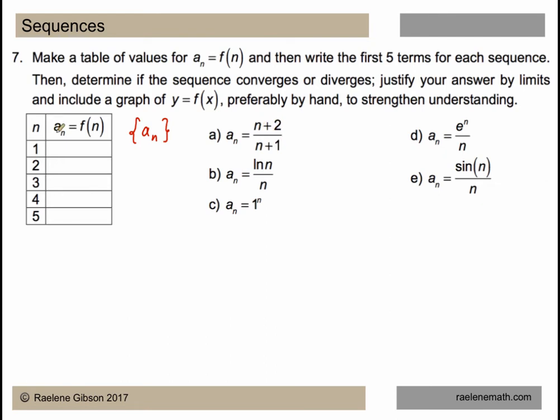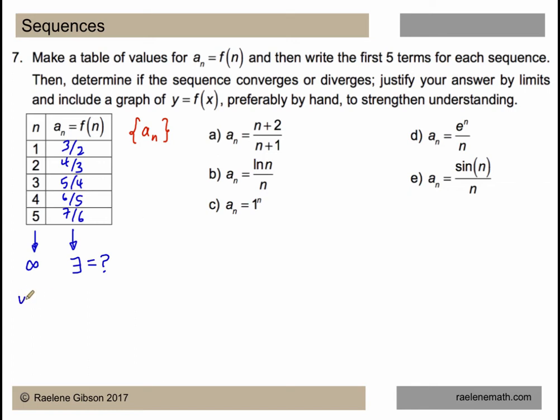So the first time through, we're going to substitute n equals 1 through 5 into the expression, and we're going to get 3 over 2, then we're going to get 4 over 3, and then 5 over 4, 6 over 5, and 7 over 6. And what we really want to know is, as n approaches infinity, does this limit, this output height value, exist or not? And if so, what does it equal? What does the n approaching infinity limit value equal?